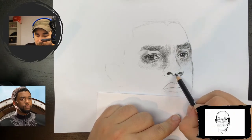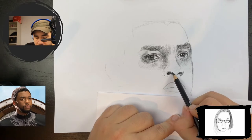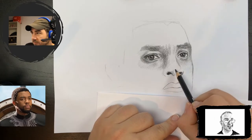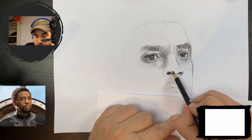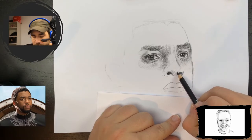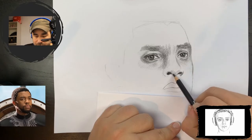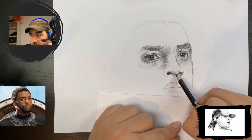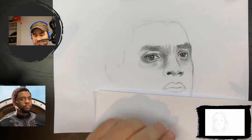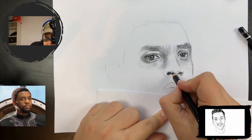For everybody that is new perhaps right now in the stream, so that you know what awaits you here, this is part one. I will not be able to finish this in one sitting, but it's normally finished or about to be finished after two sittings. And the next one will probably be the day after tomorrow. After I have finished the portrait, I'm working on releasing it on the upcoming Monday as a time-lapse video, so you have the complete process, even if you were not here the whole time. You can see the complete result then in that time-lapse video.